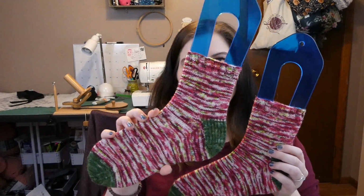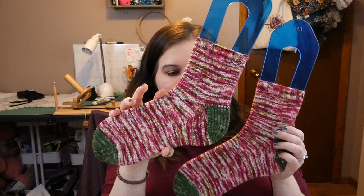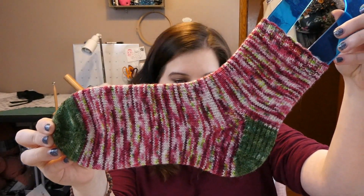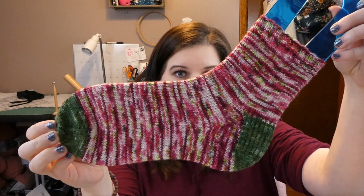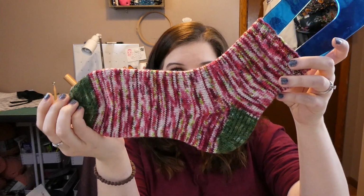So I do have a couple of finished objects. First up being my Mr. Grinch Socks that I cast on for Sockmas, hosted by Nitty Natty of the Love and Stitches podcast. So here it is, and I used Bad Wolf Girl Sits and Knits in the colorway Mr. Grinch, and it has a little bit of sparkle to it, which I love. I haven't actually gotten to wear those yet because I leave them on the blockers until I show them on the podcast. So now I can finally start wearing those and hopefully they fit. I have a real problem with that, as you guys know.